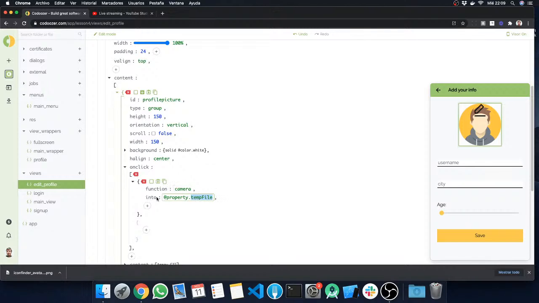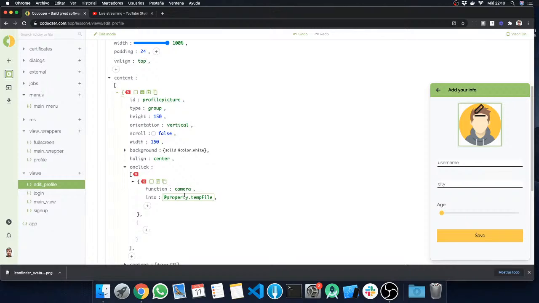This is the reference: after taking the picture, the app is going to store that picture inside the app in some cache or in some internal storage. So on this property, my app is going to store the file path for that image. It's going to be internal, but there I will have the whole route to the picture.